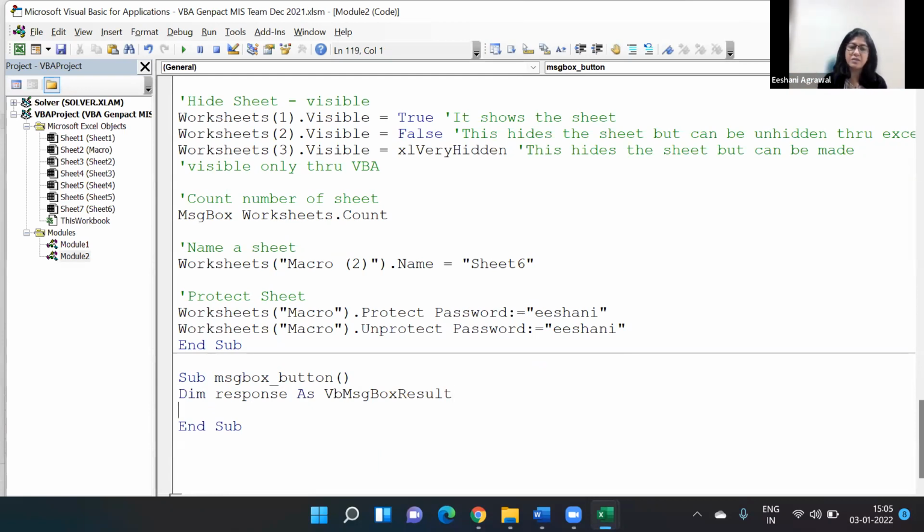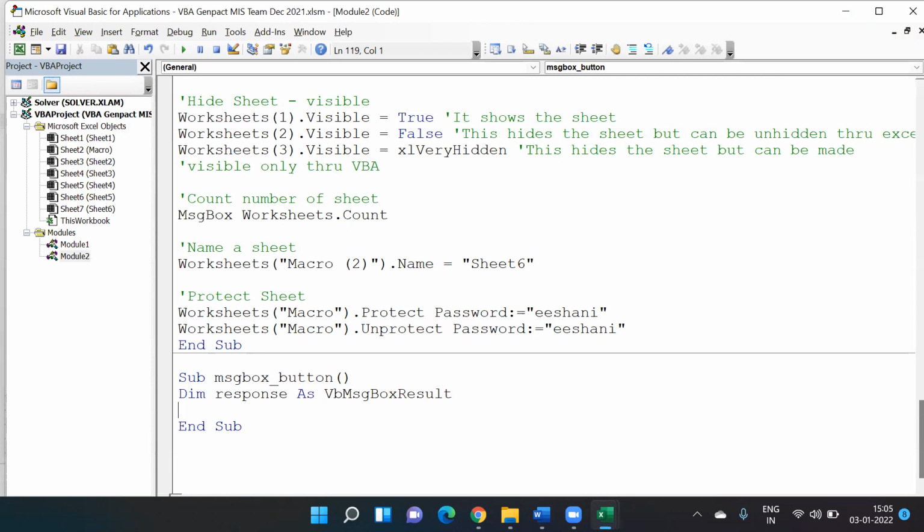Why have I written this? Because when you have a message box like that, depending on which button you press, the output returned is a number. If I press yes, the number is typically 1. If I press no, it is 2. If I press cancel, it is 3. Do you think it's going to be easy to remember?